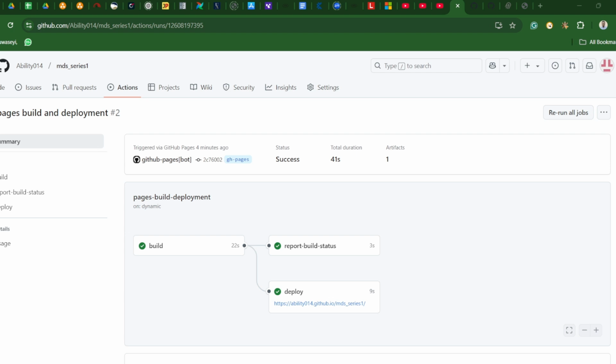I'll now say access the project documentation from here. This is just using Markdown, and put the URL here.